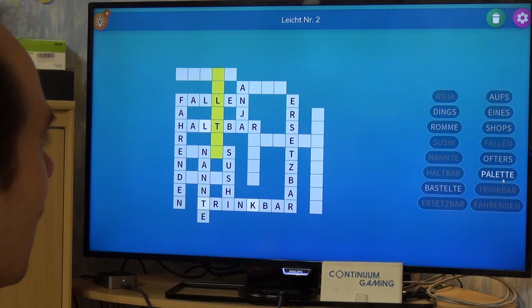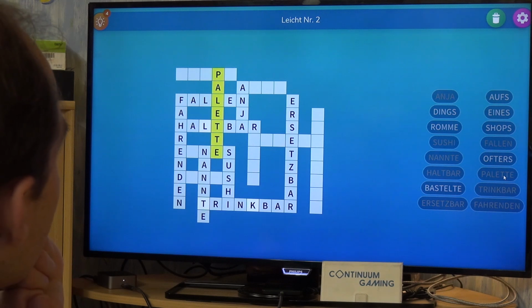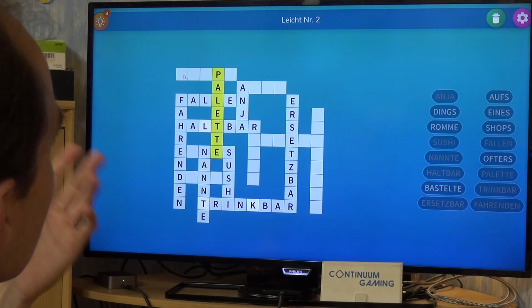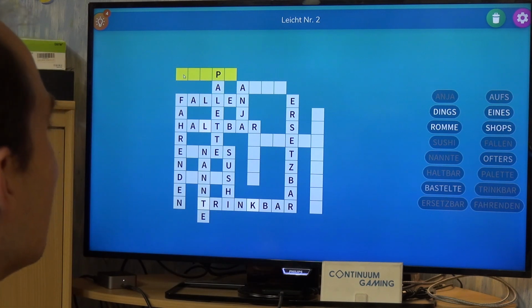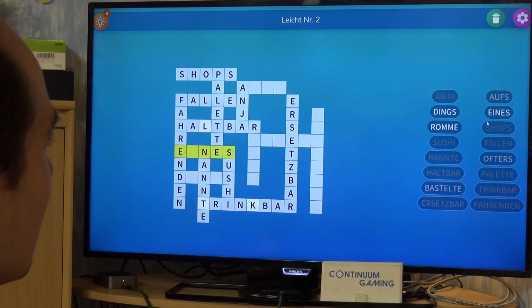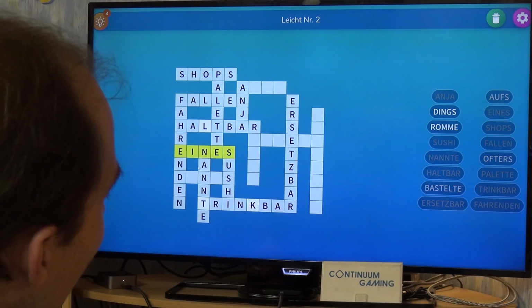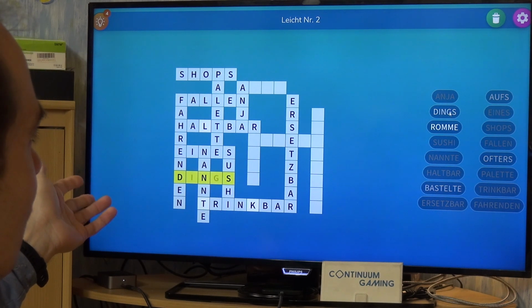Just try it out. A very easy, still relaxing game, I would say, because you don't have to worry too much about things. Yeah, there is a timer in the back, but it doesn't really matter much. You're just going to have to get this one done, and then you should be fine with that. And as you can already see, it's pretty easy, because you're just going to go through all the words.